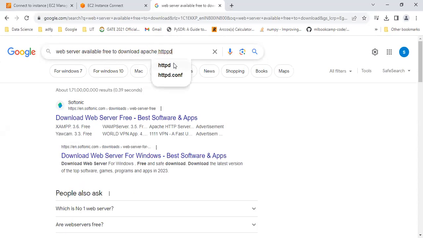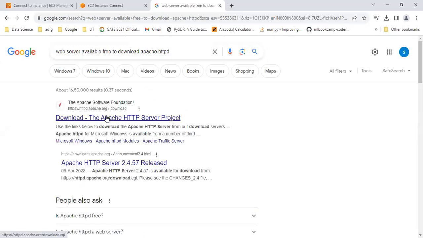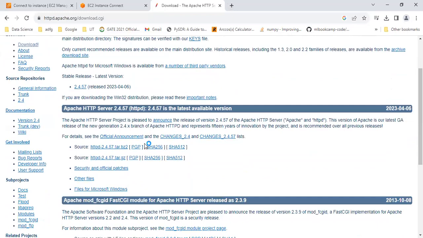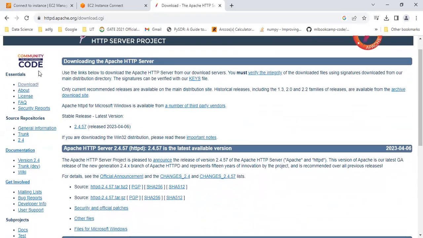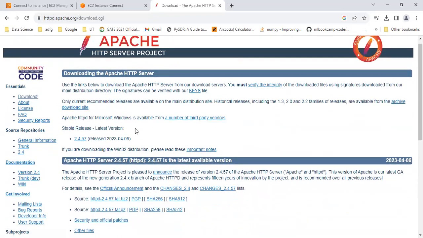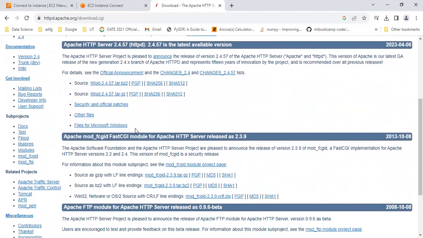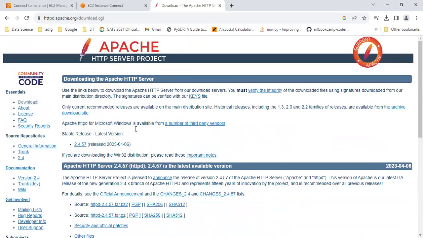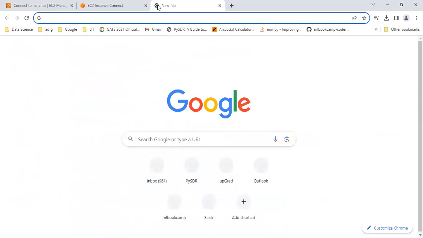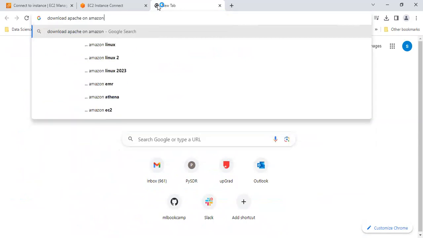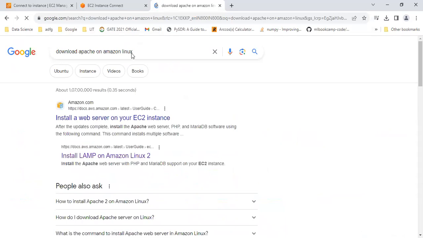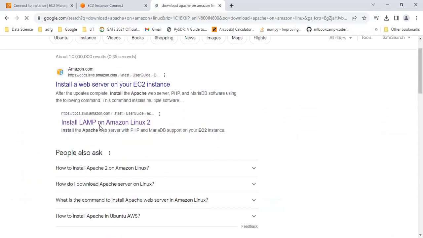This is the name, httpd. So the command to download it, Google will give me a command.